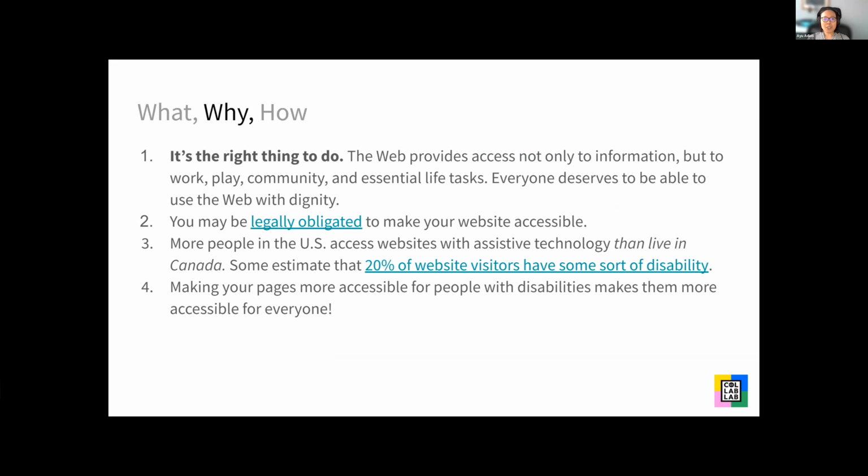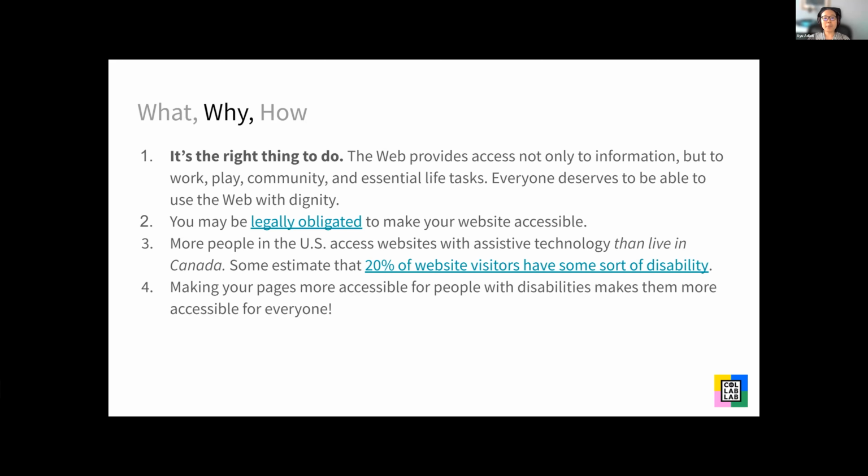You may be legally obligated to make your website accessible. And as a picture, more people in the US access websites with assistive technology than live in Canada. And some estimate that 20% of website visitors have some sort of disability.